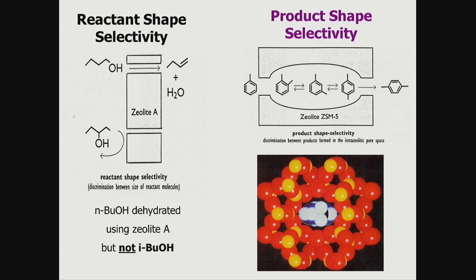Okay, so the slides speak for themselves, but what you need is a little bit of explanation around them. So you can dehydrate n-butanol, but you can't dehydrate isobutanol. Some of you are doing dehydrations of alcohols in your design project, but you're probably dehydrating methanol. So you're trying to drive water off methanol to make dimethyl ether that makes olefins. Zeolites do that. ZSM5 is doing that. There are processes using ZSM5 and SAPO34. Some of you are working on that now. This is why I'm doing this course. This is why I put this stuff in on zeolites.